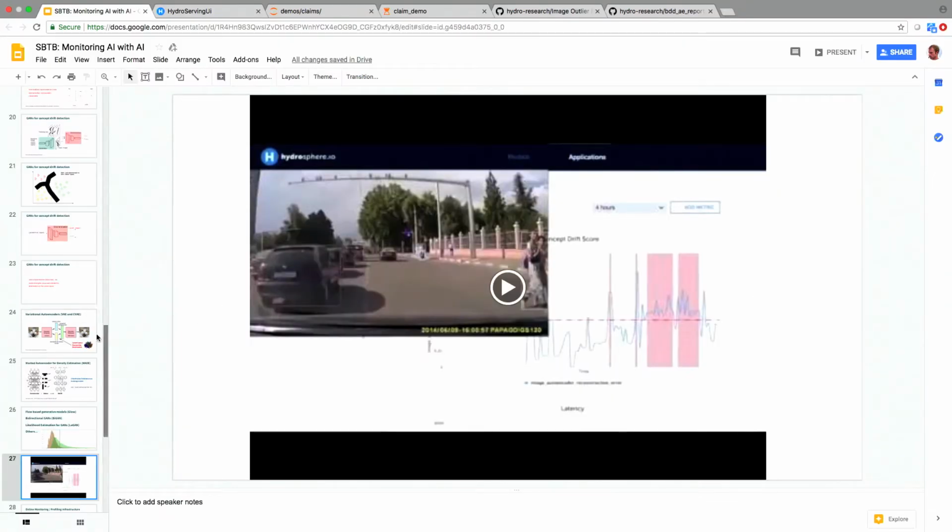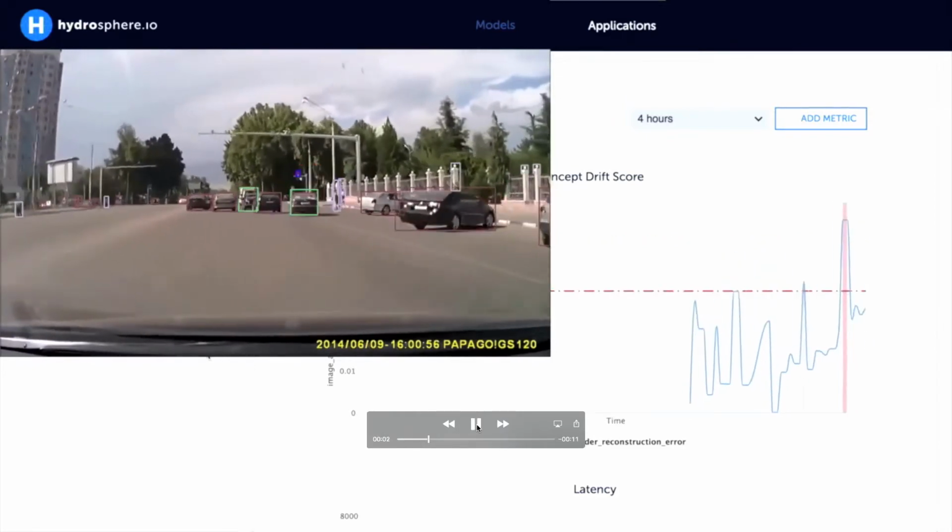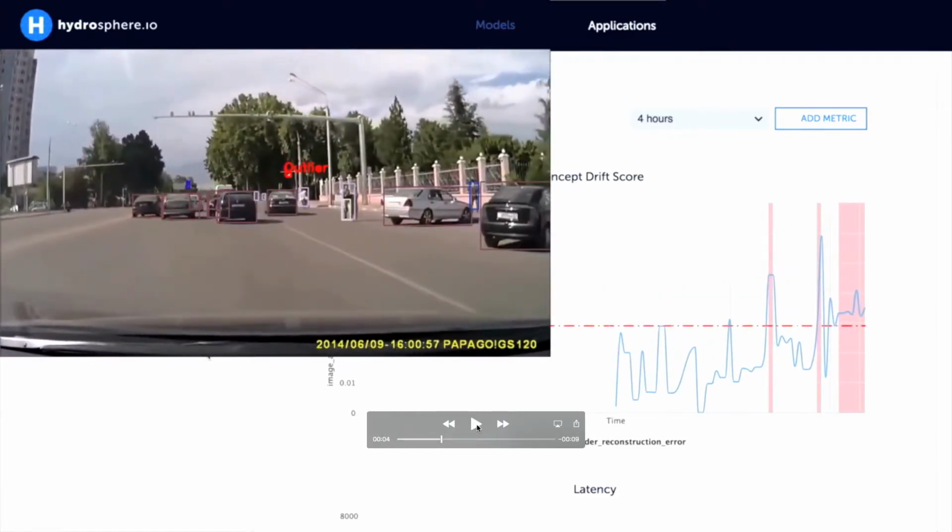We've been using a combination of those methods to build a promising solution. It's in proof of concept mode at this moment. I would show you a video, but I don't have a real-time demo. What we've done so far is we trained our original single-shot detector model on a Berkeley dataset, so it's trained to recognize traffic lights, pedestrians, and cars from Berkeley. Then we deployed this model in a slightly different urban area, and deployed our monitoring models in parallel to analyze.